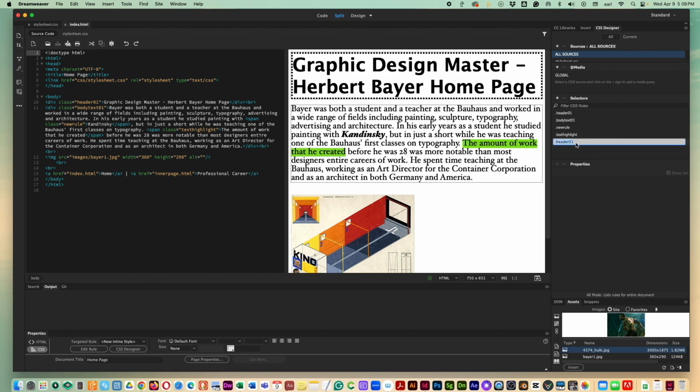Create a new rule over here, and we'll call this one background. Just call it back image. We're not connecting it to text, we're connecting it to the background, and that is the body.